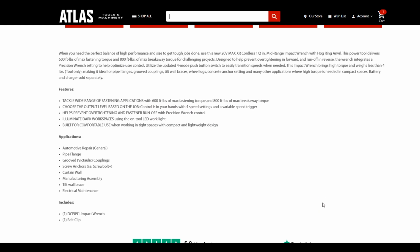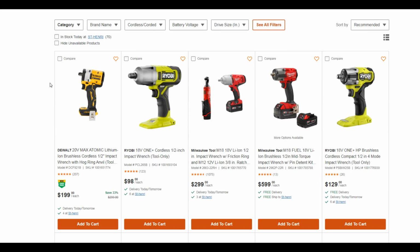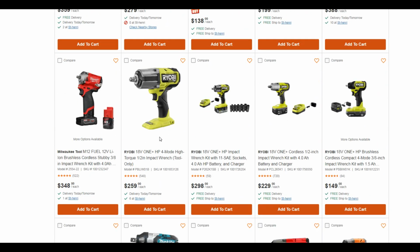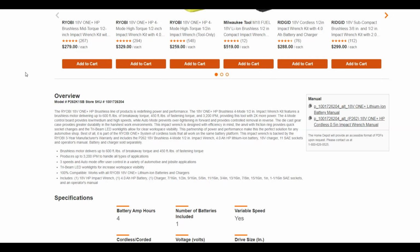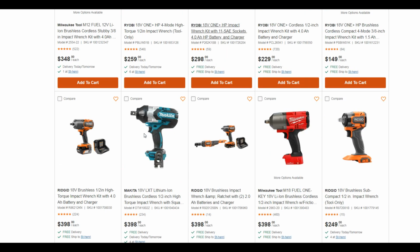But what about Home Depot, like a Ryobi? All right, here's a Home Depot. Nah, these prices are crazy. Oh, here's a 1/2 inch impact. Let's see what else. HP impact. Let's see this one. And 450 foot-pounds. Nah, that's junk.